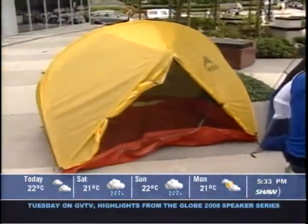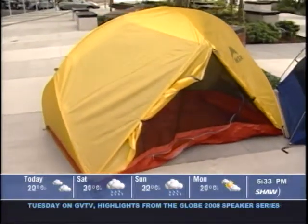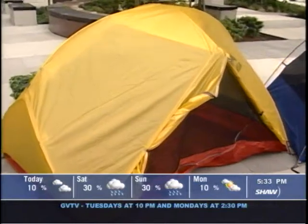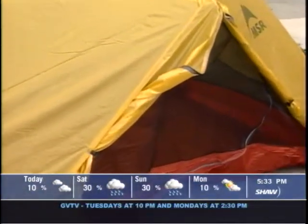Now, tell us about this one. This tent looks a little bit more technical. Is it? I would say it's very similar in that it's got a lot of mesh, but the materials it's made of are slightly lighter. So for somebody that is perhaps, instead of going car camping over the weekend, going backpacking, and they're having to carry it on their shoulders, they're trying to lighten their load up. Absolutely. You're going to shave a couple pounds off by going with that particular tent.